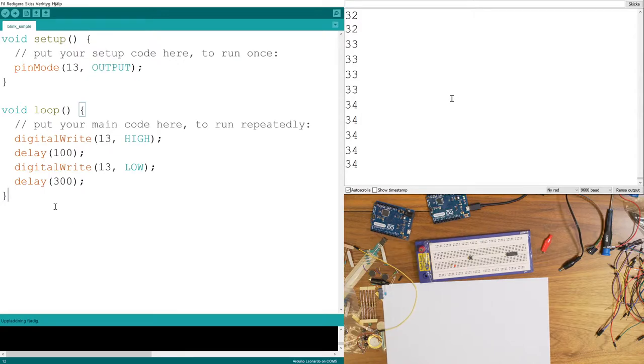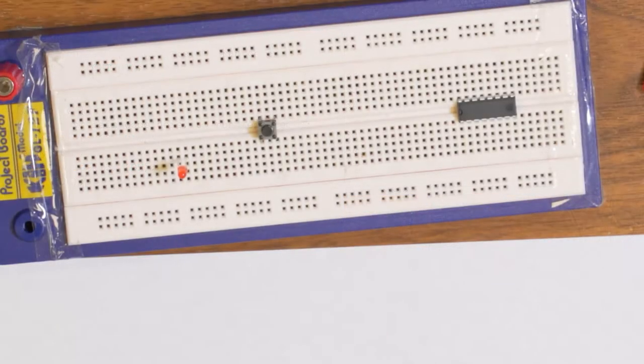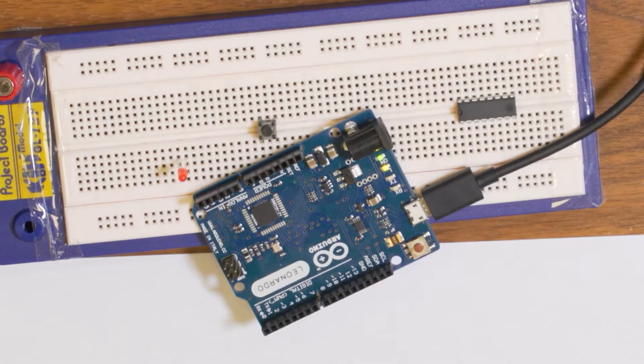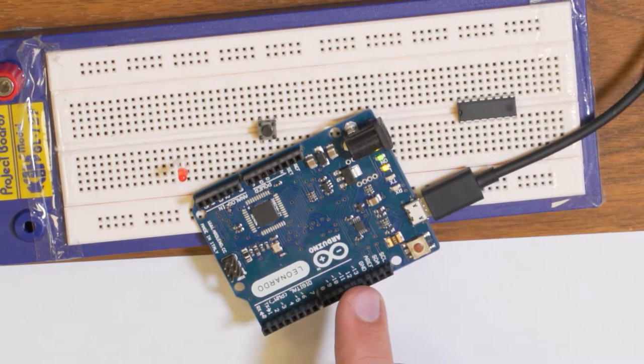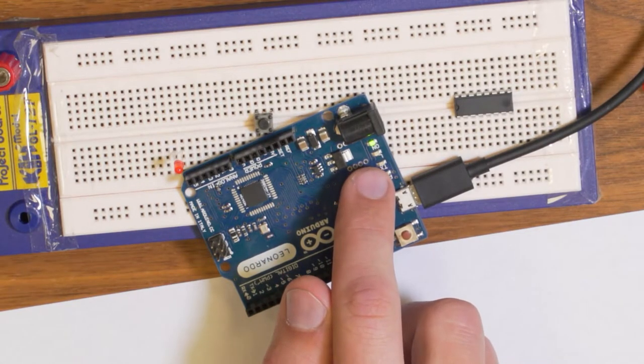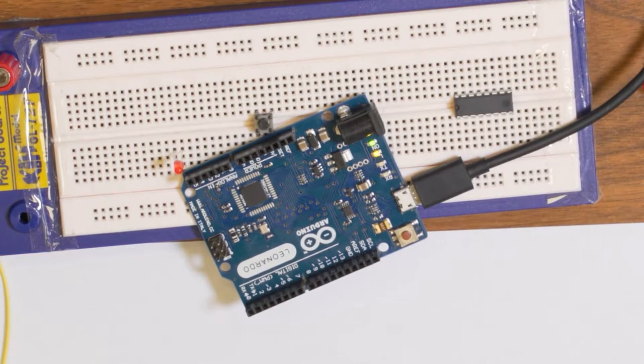So what I actually did now was to upload the code to the Arduino. And if you look here, you will see that it's blinking. So it turns out that pin number 13 is not only one of these pins here. As you can see, they are numbered. So this is pin number 13, but besides having an output there, it's internally also connected to a small light emitting diode, an LED, a lamp. So the code I just wrote will basically turn on and off this LED with a certain interval. It will be on for 100 milliseconds and then turned off for 300 milliseconds.